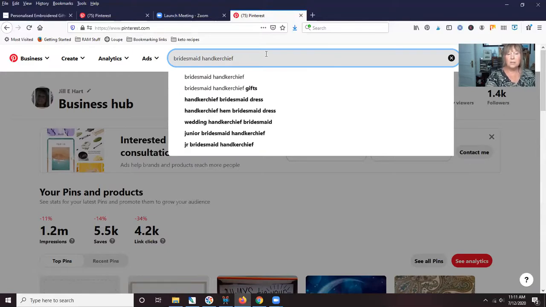So on a separate piece of paper, which you can't see because I'm sharing my screen right now, I'm going to write down a few of these. These are also great titles for boards. So I would look at maybe bridesmaid gifts. If you have a lot of different handkerchiefs that you're offering, then you could do bridesmaid handkerchief gifts as a board title.